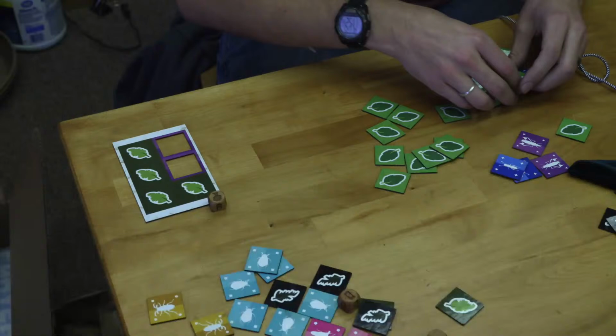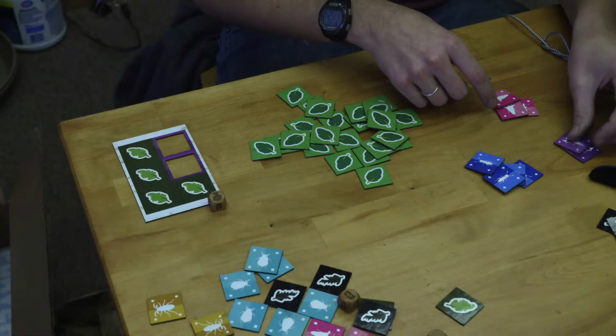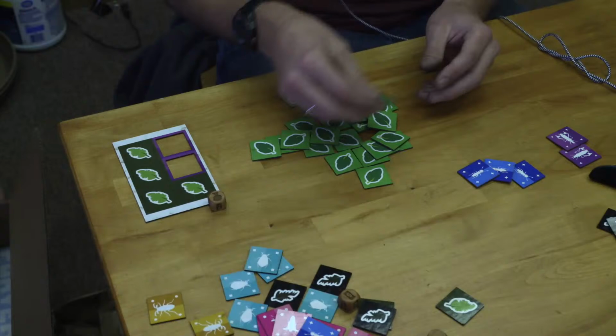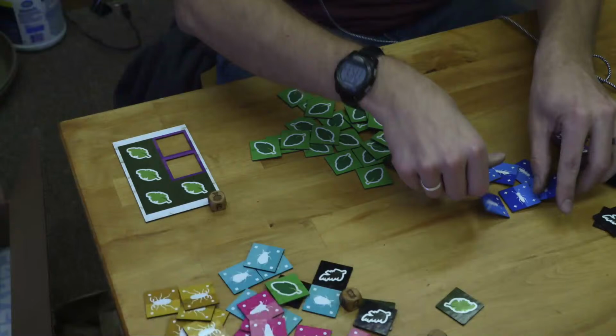There'll be cards. We're still working on those, for how much damage they each do. But we would basically take these and say, oh yeah, these ones are predators. The predators are going to eat some prey. They like to eat two prey each. They like these ones first, so they eat these, and then they eat one of these. And now these ones are going to do their damage. Let's say if there's three of them, they do one damage. These numbers vary, but we'd take that out and switch it with a damaged one. So now we have that. And then these guys, their reproduction is fast, we'll say, and it all depends on the cards. They double. So now they double in size. So now that's our whole round.